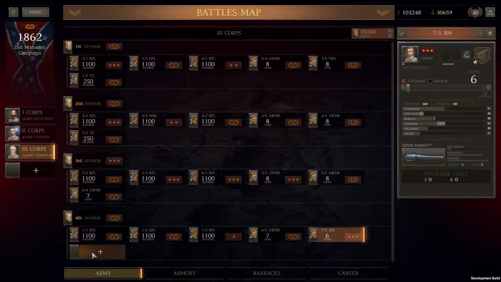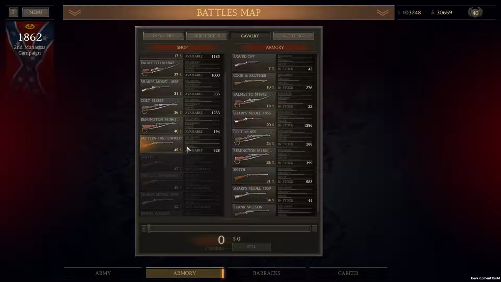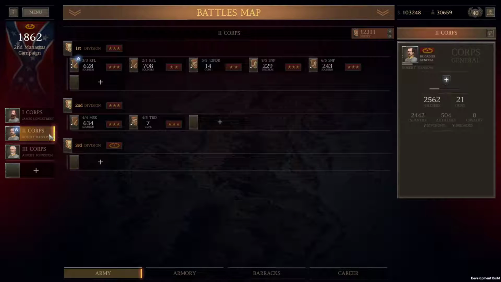Alright, and we're going to create a cavalry unit here. Theoretically, if I was building a dragoon unit, I would prefer to use Enfields. But I'd have to buy them, and this unit's going to get torn up pretty badly, so I'm probably just going to end up using these Smiths since they're free. But I'll worry about that at the end.